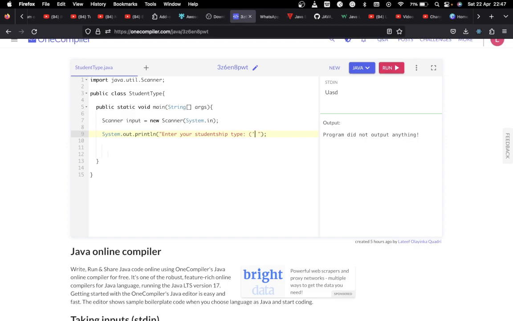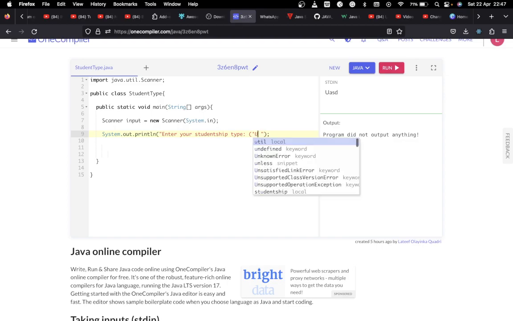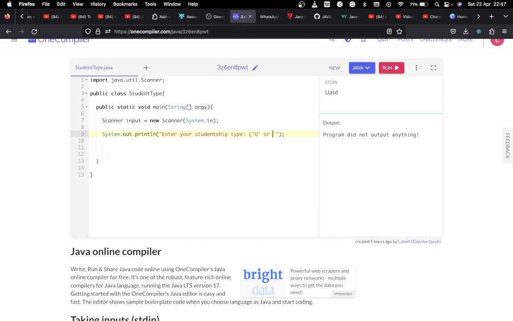So we can add options to say U or P. So let's run this. Enter your studentship type, U or P. This is basically showing a prompt message, but we need a way to get the input.